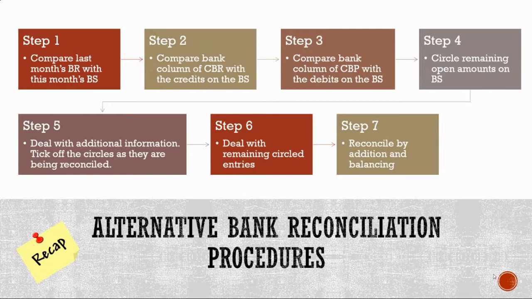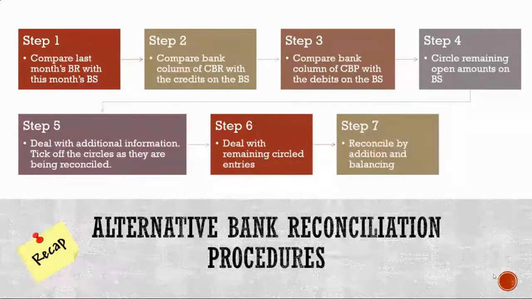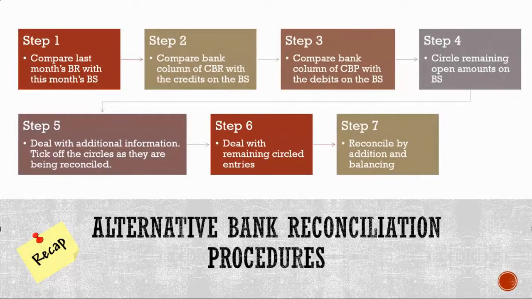And then the last item is the errors. Now you have to check who made the error. If the business made the error, we correct it either in your cash book receipts or cash book payments, depending on where the error happens. If the error happens in your bank statement, then you put it on your bank reconciliation. So normally your reconciling items are items that still need to be reflected by the bank. Okay, so that is sort of what you have to remember.